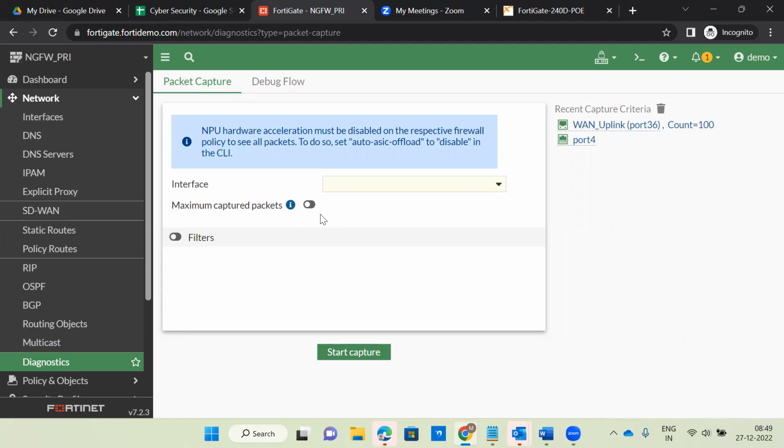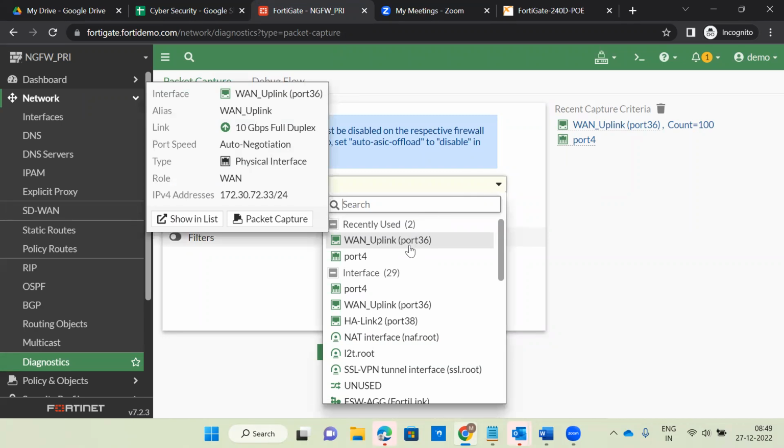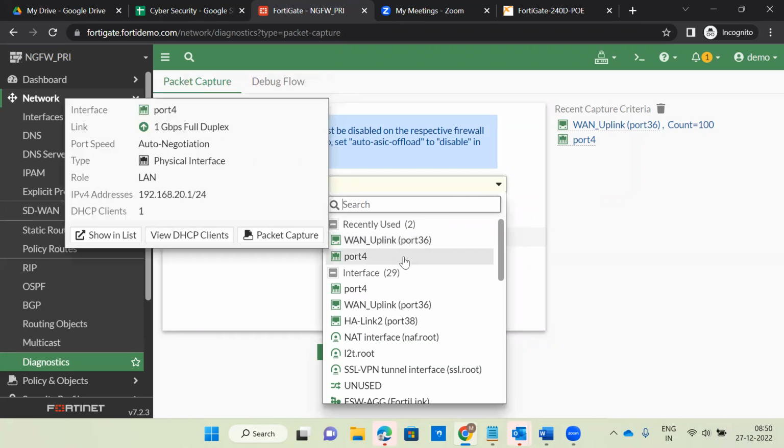In that scenario, we have to come to the firewall and select the interface the load balancer is configured on. They'll configure a LAN interface, since the load balancer will be located in the internal zone.